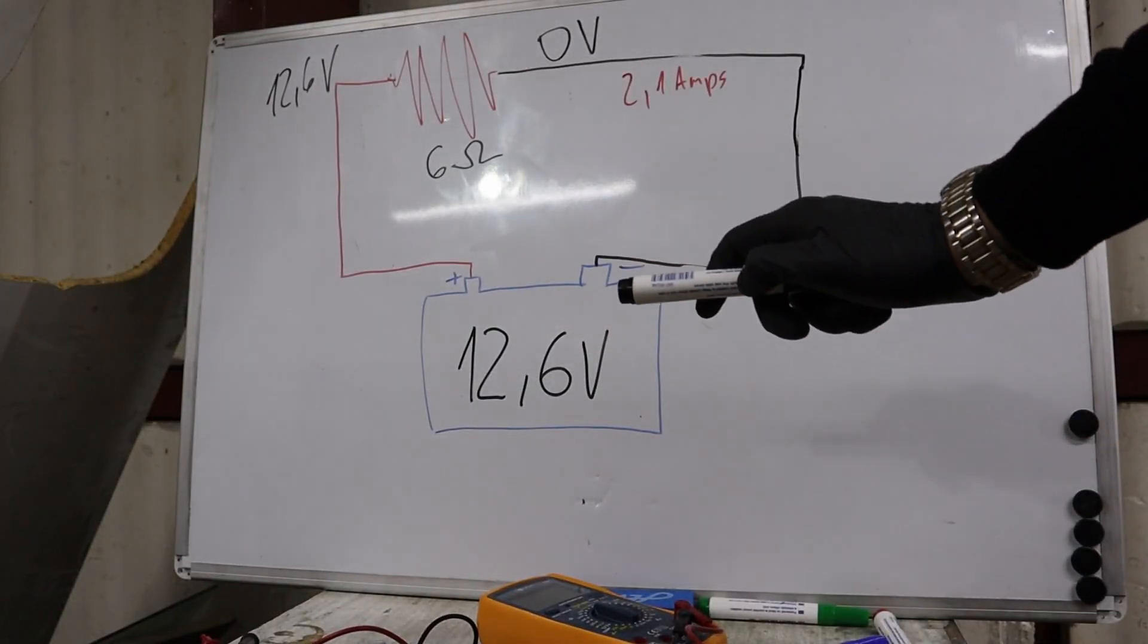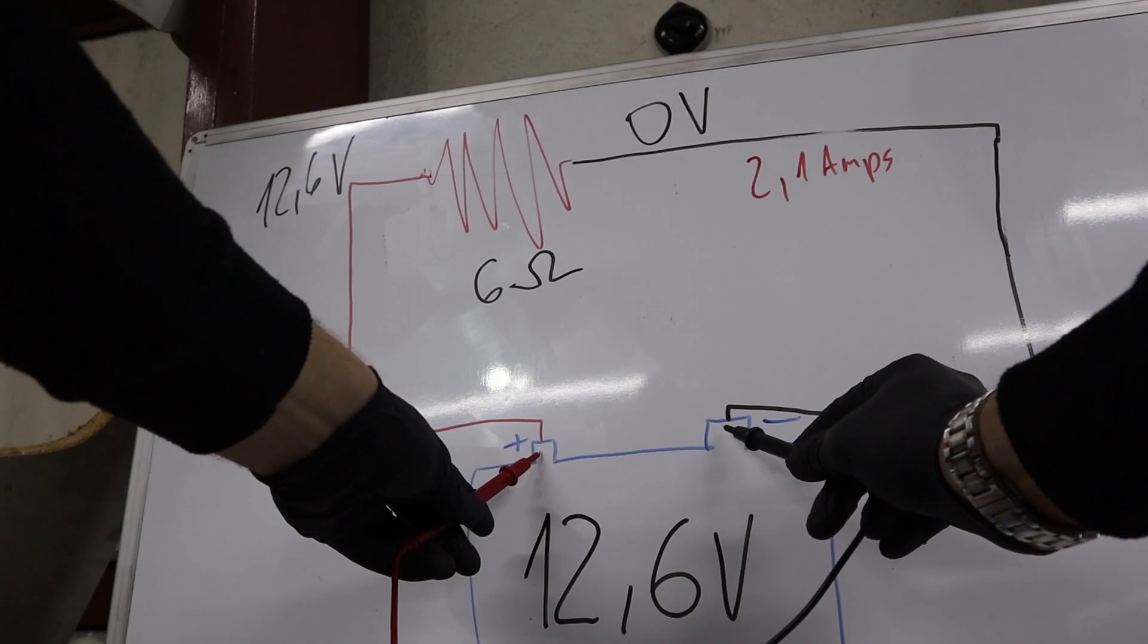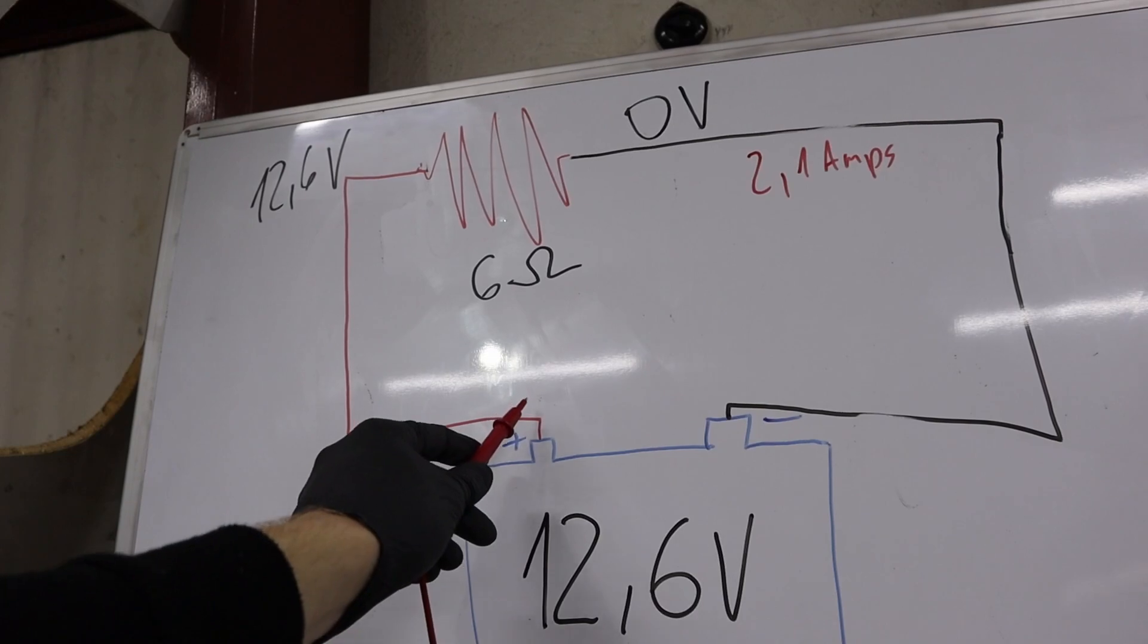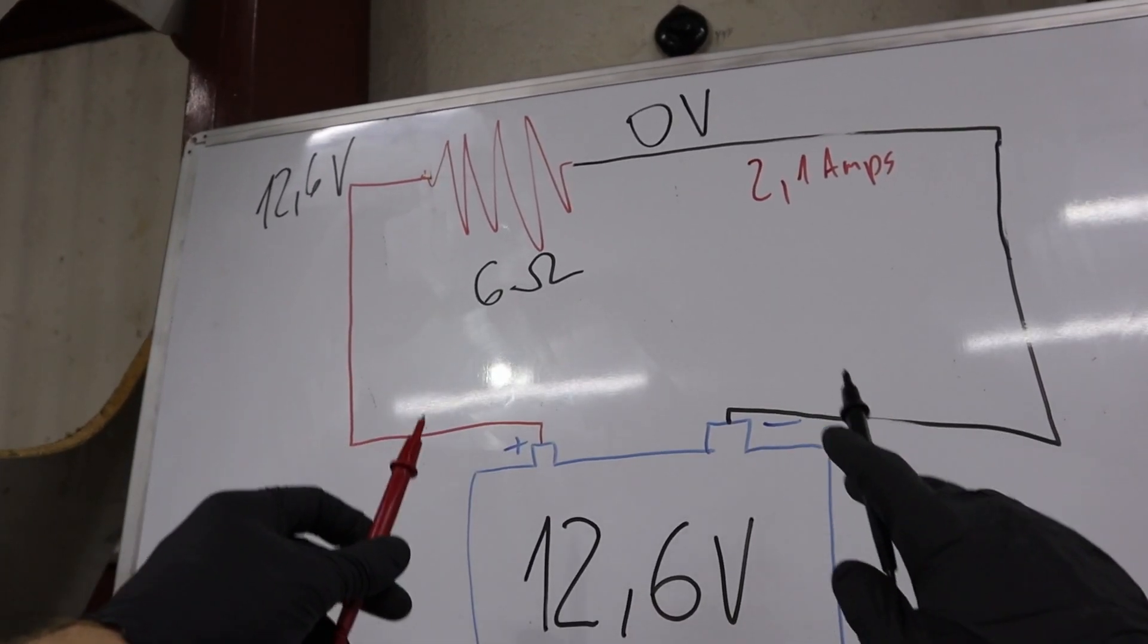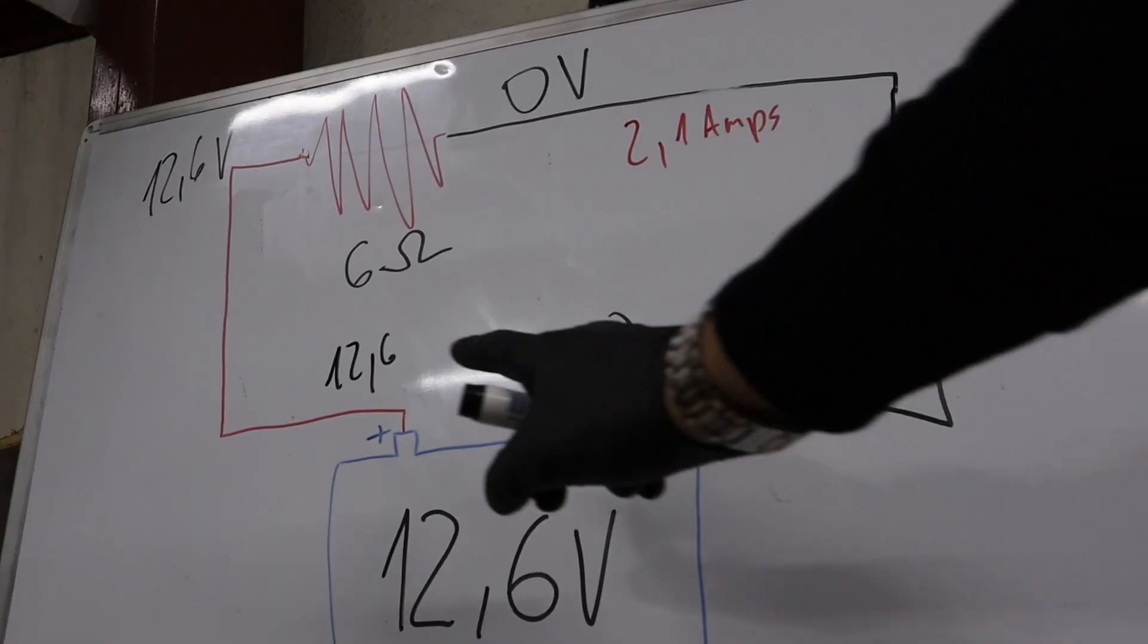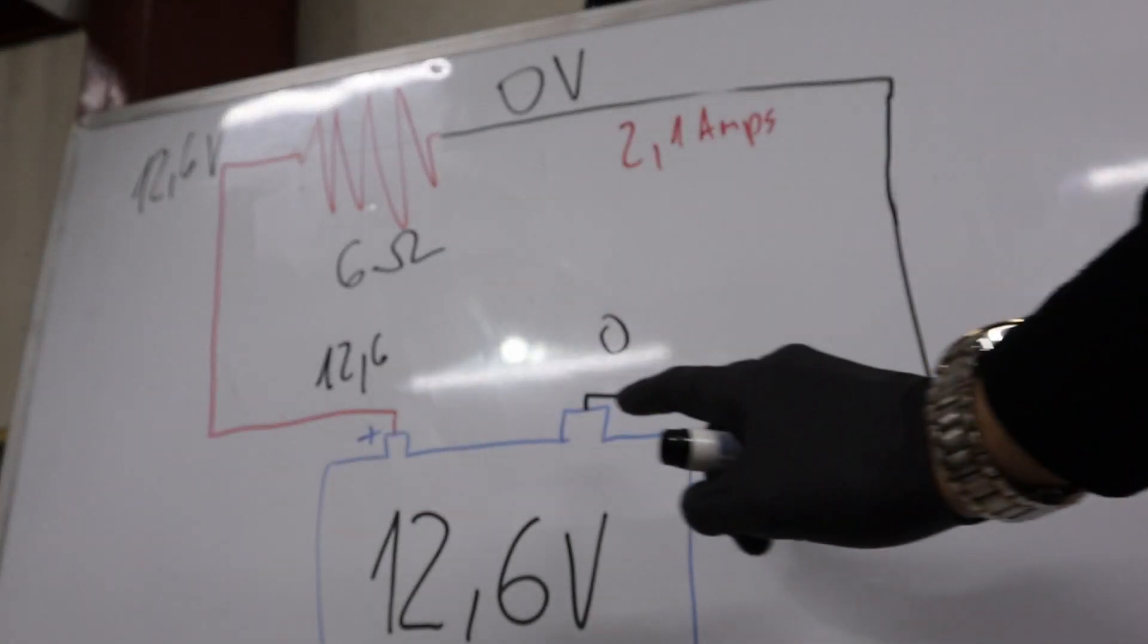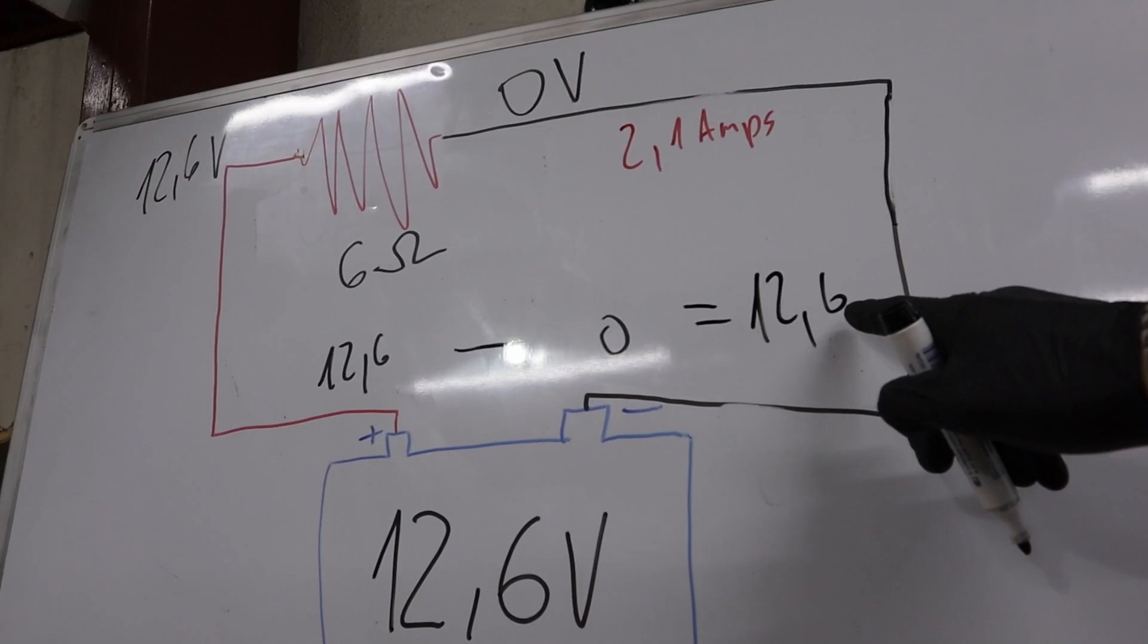How the multimeter takes measurement: if I put one lead on the positive terminal and my second lead on the negative terminal, it will read out 12.6V. The voltage here is 12.6 and voltage here is 0. The multimeter takes both values, 12.6 and 0. What you see on screen is basically one lead subtracted from the other. So 12.6 minus 0 is 12.6, and that's what you see on your screen.